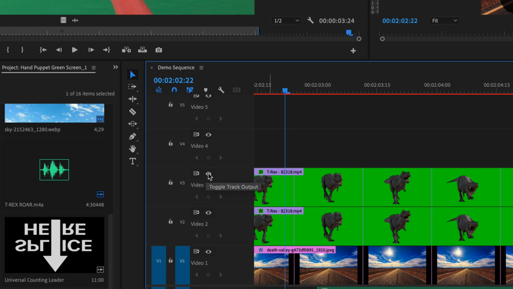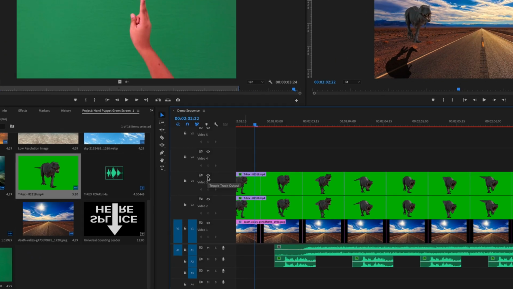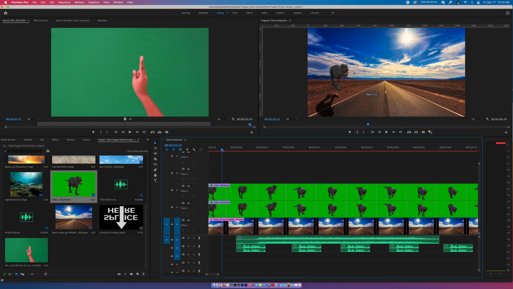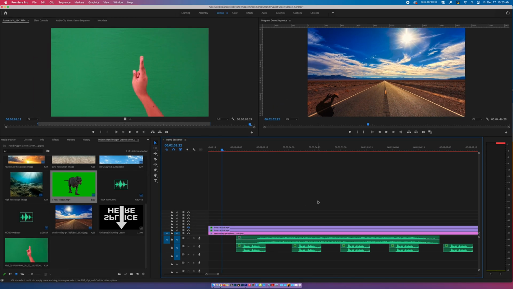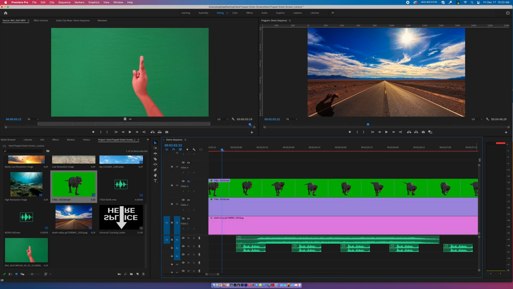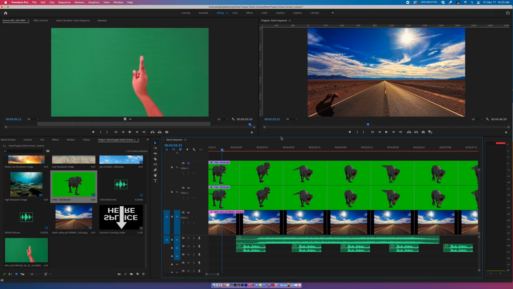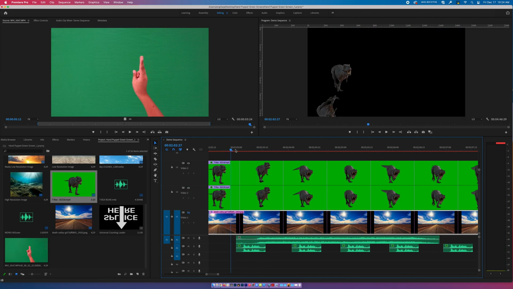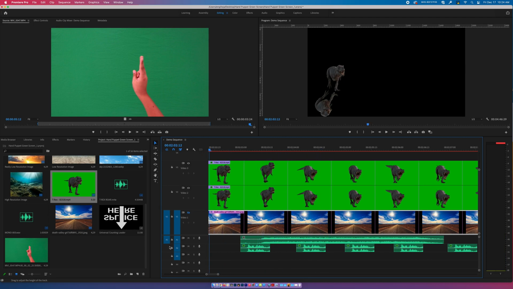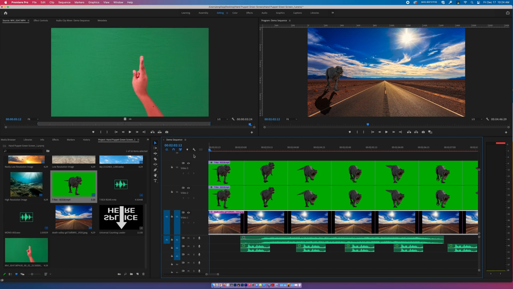The other one that's useful is the toggle track output. You have an eyeball right here, and I'm looking at this program window. When I close one of the tracks off, you'll see the eye gets crossed off. Oops, I just accidentally zoomed out there. You'll see that the eye gets crossed off and the track becomes invisible. It allows you to see one thing at a time. So again, I could make the shadow disappear and just focus on the dinosaur element, or vice versa, or I could have both elements show without the background. But that basically is a toggle switch that allows you to see more clearly what's going on.